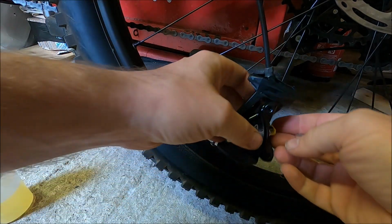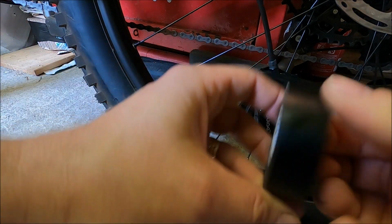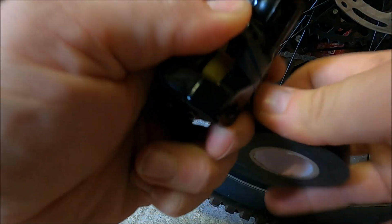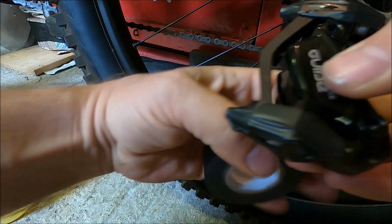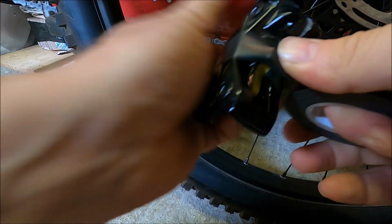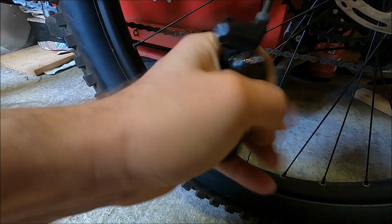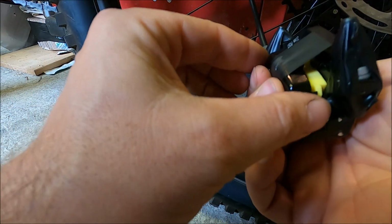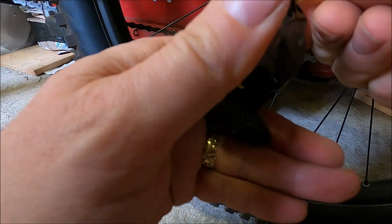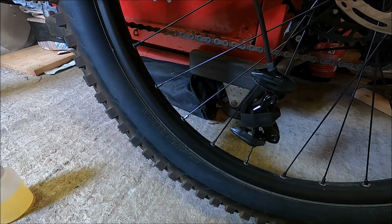So what I'm going to do is use my trusty electrical tape again, and I'm just going to hold that in position. Here we go. I'm just going to put a couple of winds of that around there, just to make sure that that does not fall out. And just double check that your pistons are covered, and you know what, that is actually looking pretty good. I just made the assumption that they wouldn't be big enough. Looks like I was wrong.